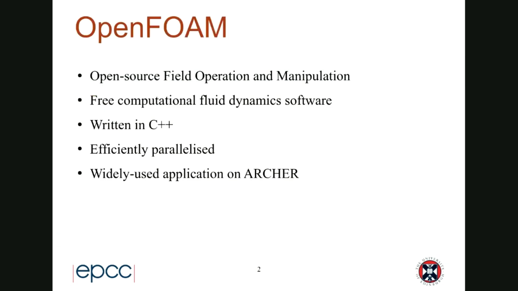To start off, for those of you who aren't aware what OpenFOAM is, OpenFOAM stands for Open Source Field Operation and Manipulation. It's an open source, free computational fluid dynamics software, which is written entirely in C++. I've read that originally it was written in Fortran in the late 80s, early 90s at Imperial College. But the current version is entirely C++, and it's very efficiently parallelized and really quick. And it's widely used on Archer. I believe it's very often in the top 20 most used programs on Archer.